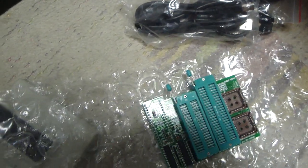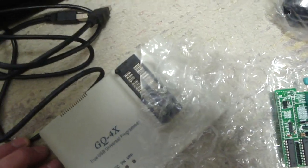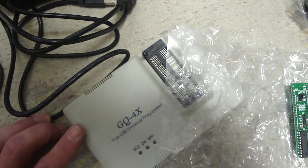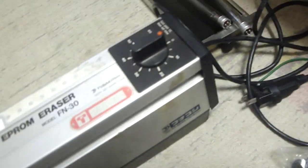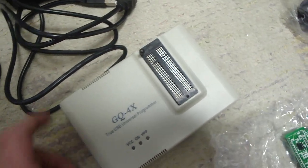But I figured I'd share this with you guys, show you what other stuff I have here and what other plans I have for some of my arcade boards. I've got a couple of boards that I really want to try and fix up, but in order to do that, I'm going to need this, and I'm also going to need this. But in order to get this thing running, I have to wait for those bulbs to come in.